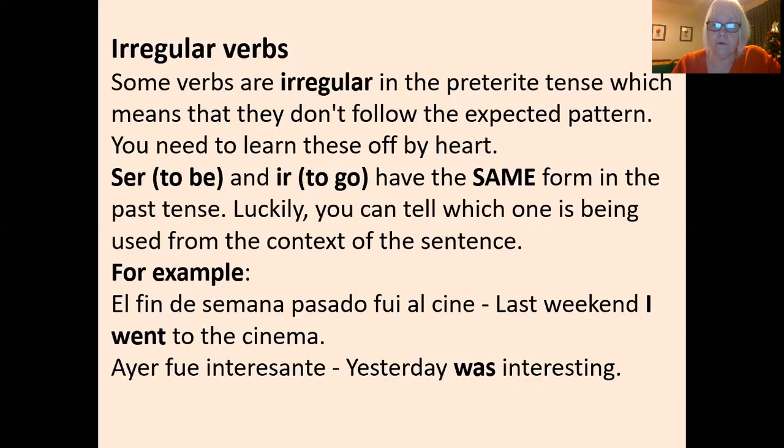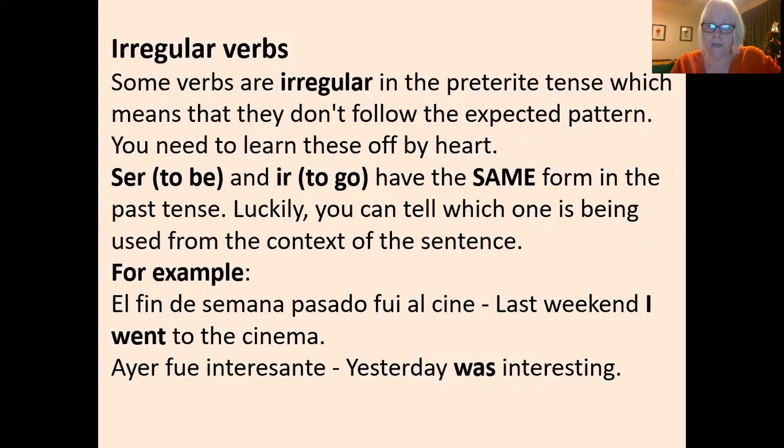Ser and ir, you've got a bit of a go and go on because they have the same form in the past tense. Luckily, you can tell which one's being used in the context. So, for example, el fin de semana pasado fui al cine. Last weekend, I went to the cinema. Ayer fue interesante. Yesterday was interesting. So the first one is I went, that's from the verb ir, to go. It was interesting is from the verb ser, to be. So this is what you need to make notes of, please. So pause again if you need to before moving on.